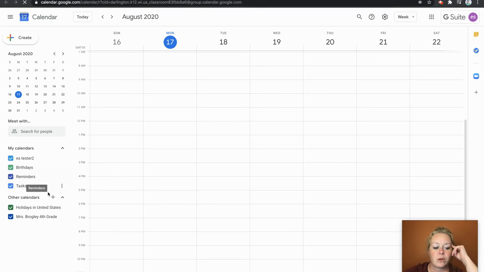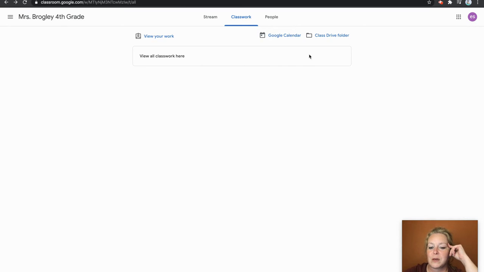So if you look over here on the far left, I now have a brand new Google Calendar. If you have a mobile device, or your parents do, you might want to consider installing Google Calendar on your mobile device and then sign in with your school credentials. That way, all of your due dates will show up on a calendar and give you some very helpful reminders when things are coming due.